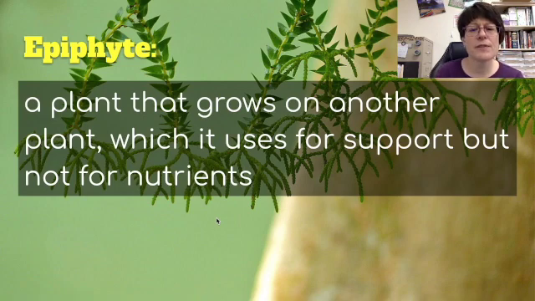These are very common in the tropical rainforest and tropical areas because in the tropical rainforest, plants want to be up in the canopy where they can get light. If they're underneath the trees, they can't get any light and they can't survive. So there are many plants in the tropical rainforest that are epiphytes and live up in the canopy on other plants.